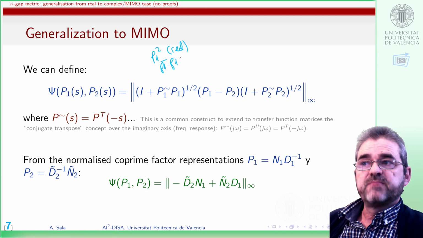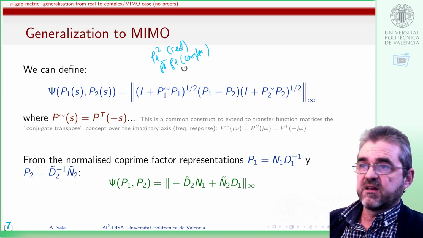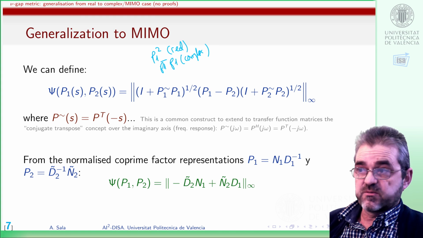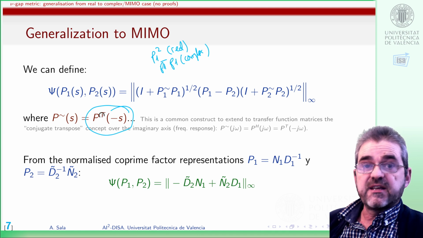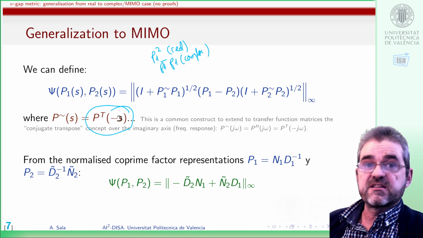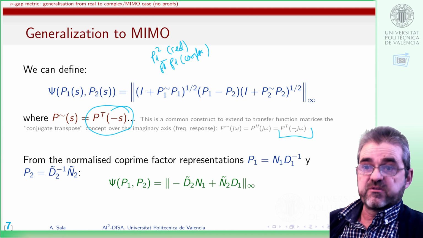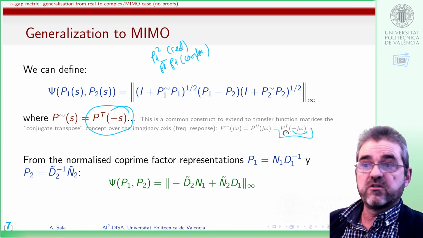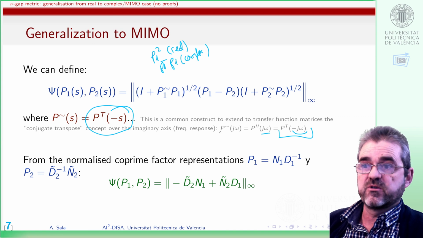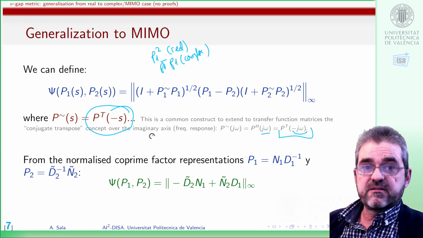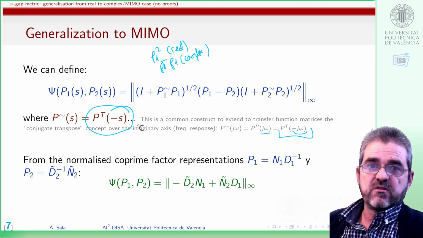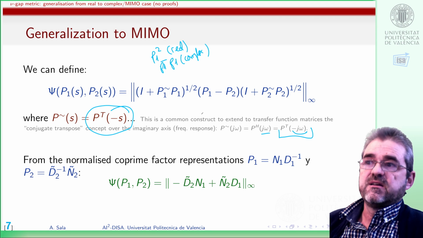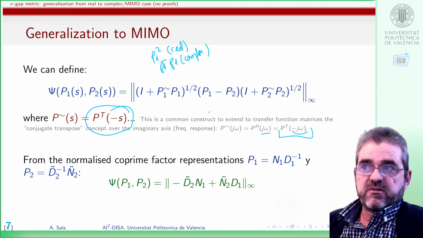P1 conjugate P1 in the complex case, then if it's a transfer function matrix, we need the conjugate transpose matrix. If I have a dynamic system, then if I transpose it and change sign of the Laplace variable, then its frequency response is P transposed at minus j omega, which is the conjugate of the frequency response. So this is a clever, widely used trick in order to manipulate magnitudes and power spectral densities of multivariable plants. But okay, the details are out of the scope of this discussion.